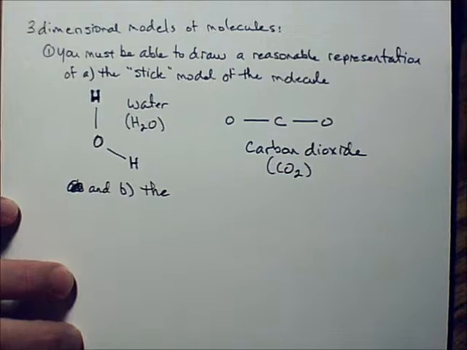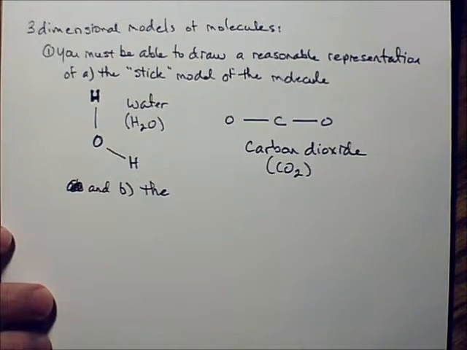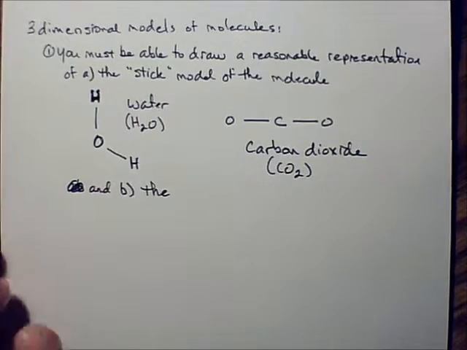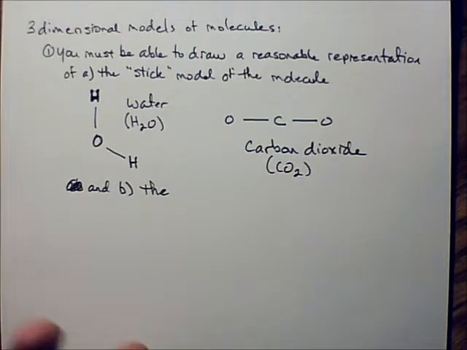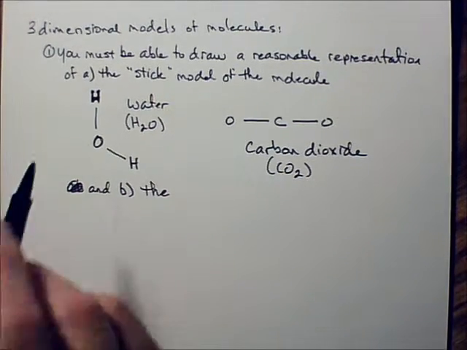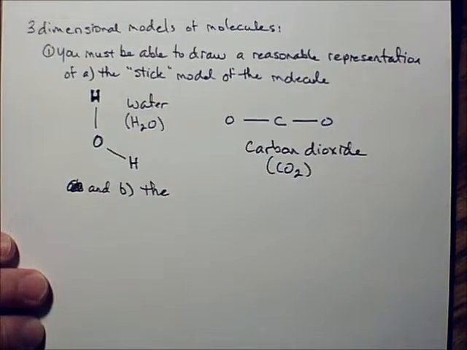I'm trying to wait for everybody to calm down so I can be heard without having to raise my voice. But now that everybody has gotten quiet, I can do that. So the three-dimensional models of molecules: there are two different kinds. Among the things you must be able to do is draw a reasonable representation of them. The first type of three-dimensional model is a stick model. So this is the stick model for water. That's the stick model for CO2.